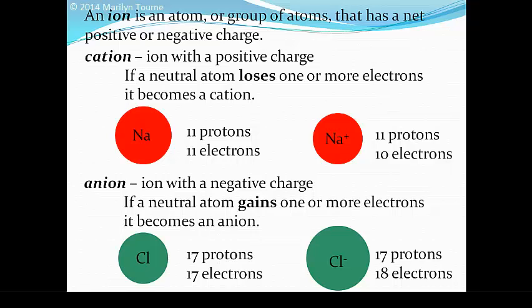As an example, I show chlorine. Chlorine normally comes as 17 protons, 17 electrons. You can look it up in the periodic table. It has a number 17 right above it. If it gains an electron, because remember, in ordinary chemical changes, only losing and gaining electrons, not protons. So if we gain an electron, that means that then you would have 17 protons and one more electron, 18 electrons. That gives it a net negative charge. Those are called anions. You have to become familiar with these because we will talk about these throughout the entire semester.